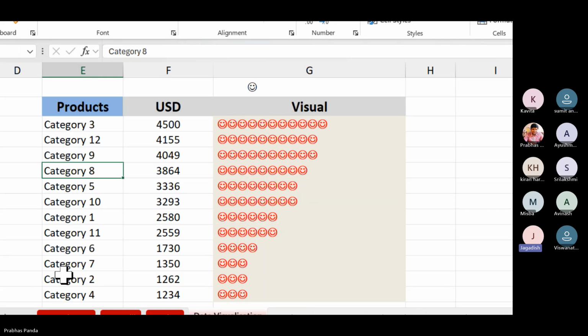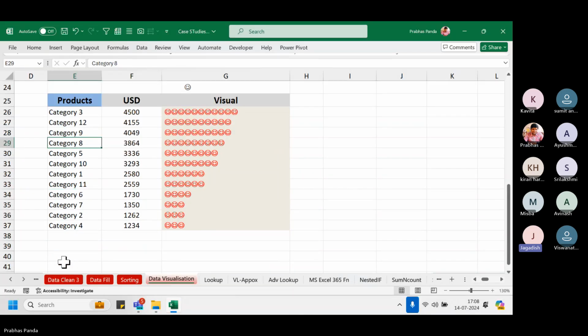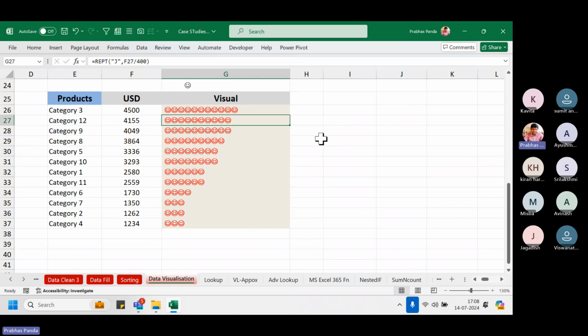Prabhaji, in which business scenarios are such visuals usually used, as per your experience? See, whenever you go for your sales or marketing data, when you want to showcase growth or degrowth, you can make use of that. When the sales growth is there, or from a human resource point of view, you have the attrition, new joinees, exit employees, budget versus actuals. When the actuals are more than the budget, you would definitely show happy faces. So there are many more cases where you can show this kind of icons, and that is called infographic presentations. So this is what is more trendy nowadays.